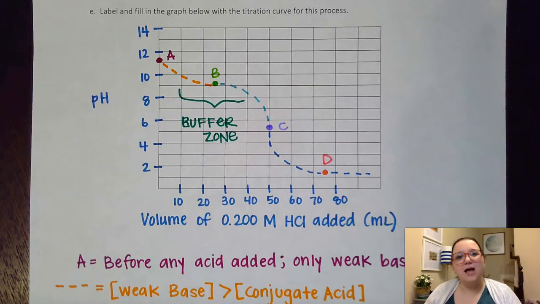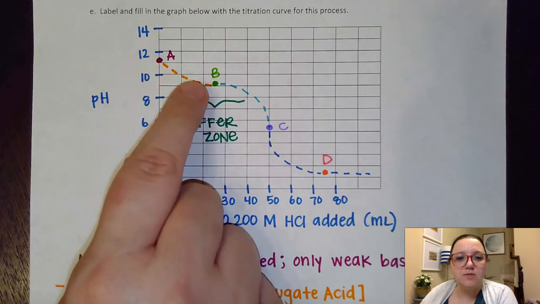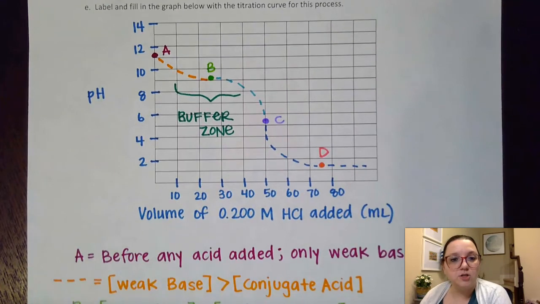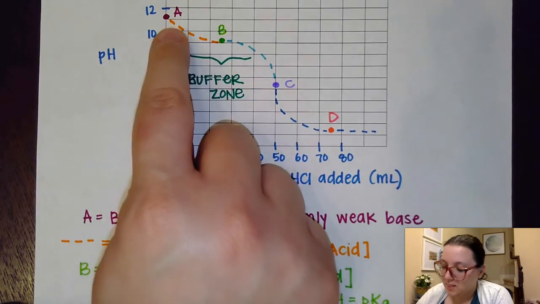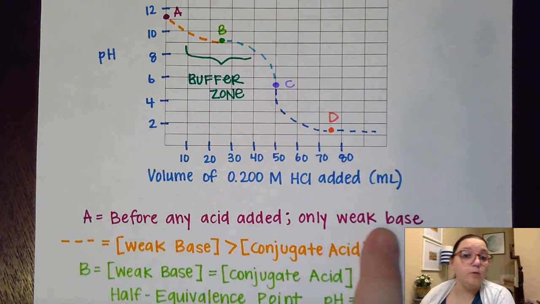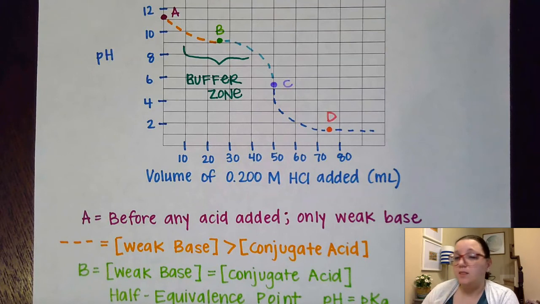And so then I also kind of addressed what's happening at each of those points. But you notice I used a different color here and here because I want to address some things about the ions in those two particular steps. Okay, so let me come down here and show you a few things. First off, A, that was where we first had that calculation of only the weak base by itself. So that was before any acid was added.